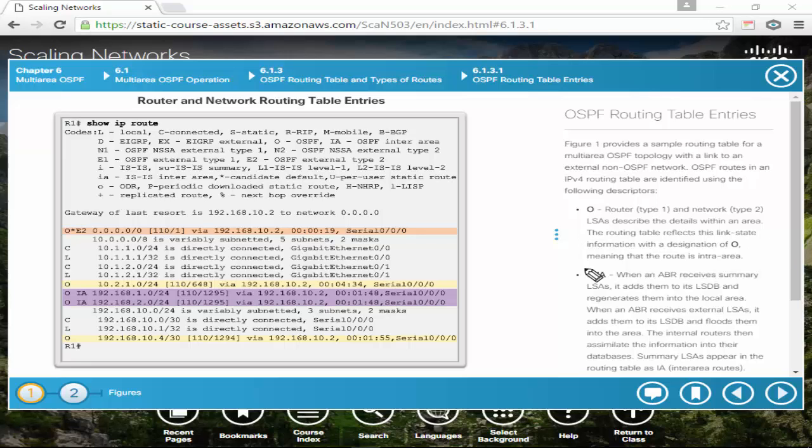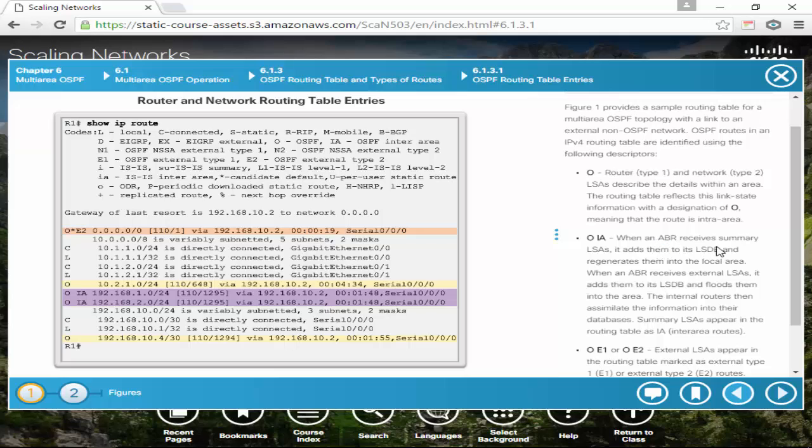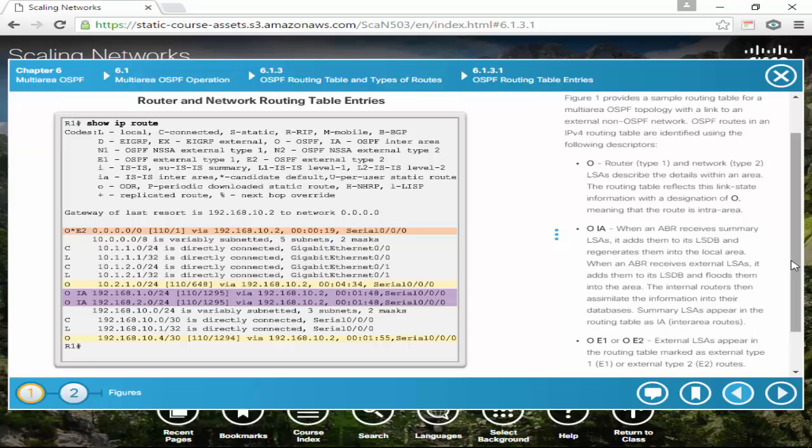Then we have O IA, which I always think of as intra-area, but it's not. O IA summarize. When an ABR receives a summary LSA, it adds them to its link state database and regenerates them into the local area. When an ABR receives external LSAs, it adds them to its link state database and floods them into the area.